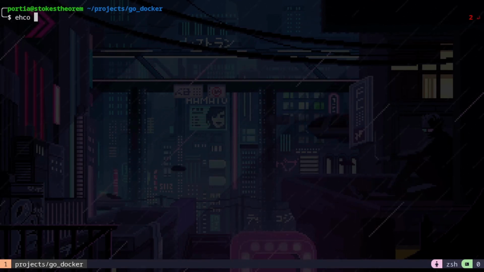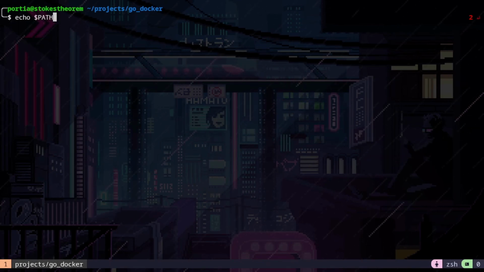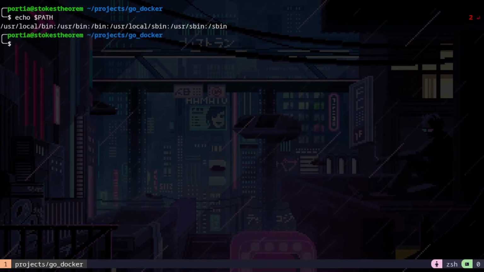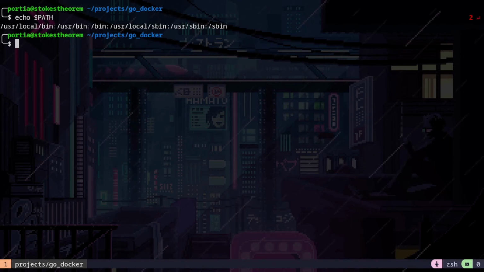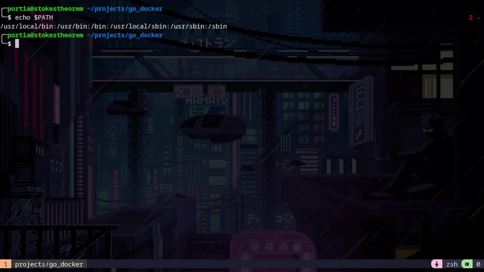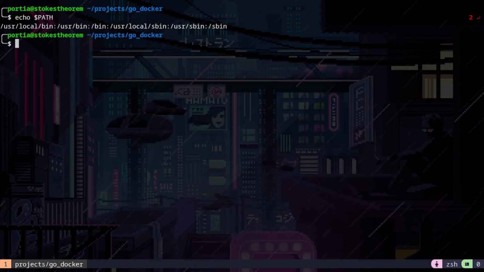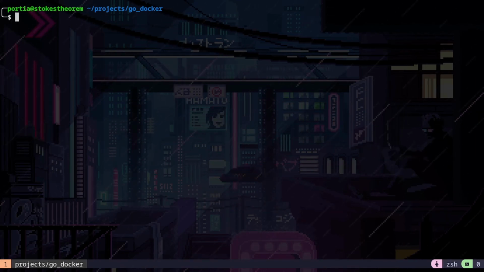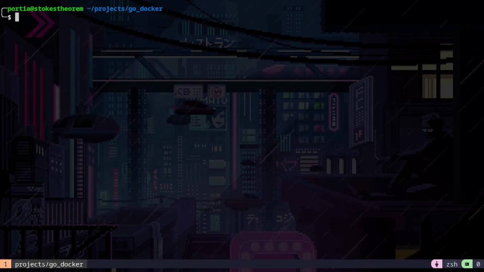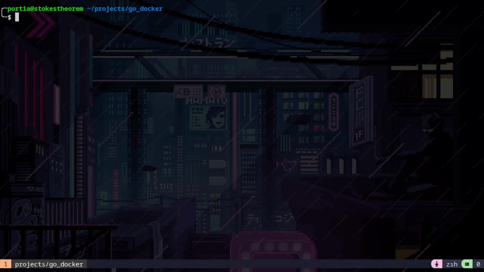So remember, everything we export to our path is just going to work in the terminal that we are currently working in. So it's just for the terminal that we spawn, not the other terminal. So closing your terminal resets everything.